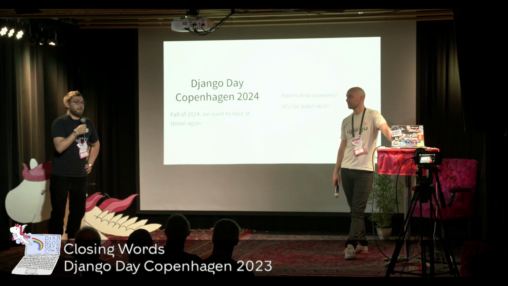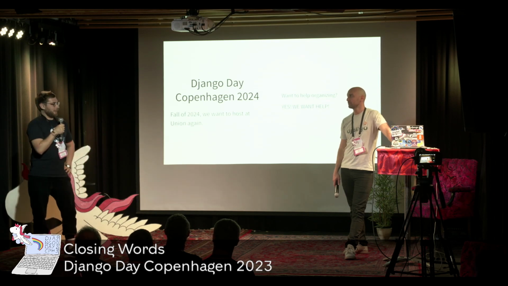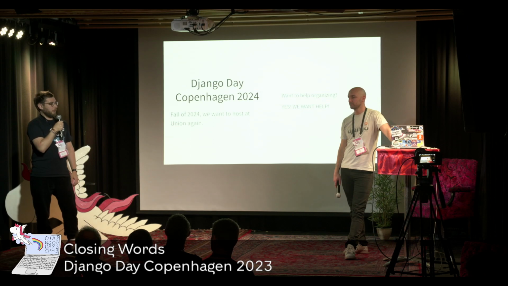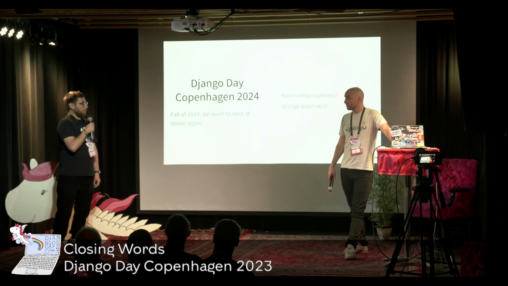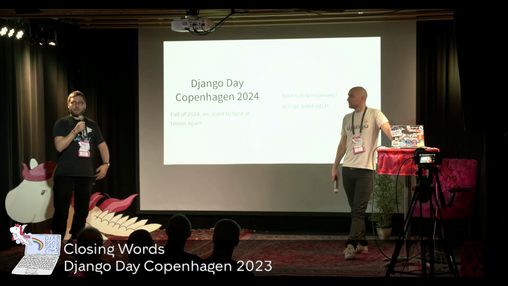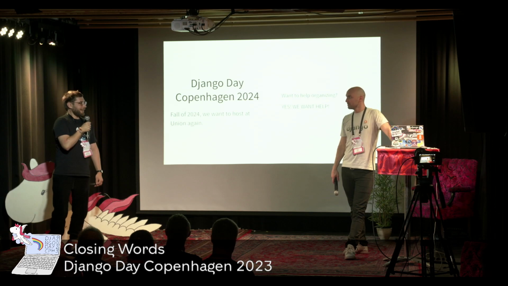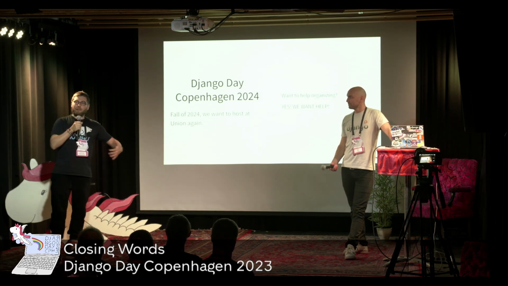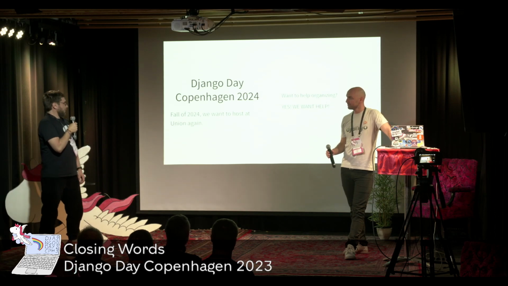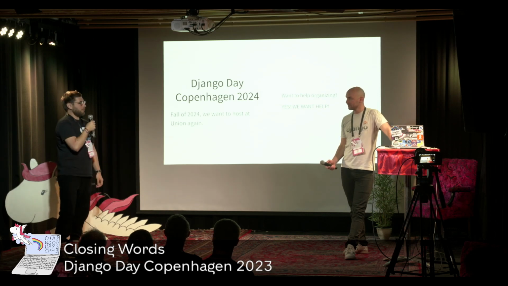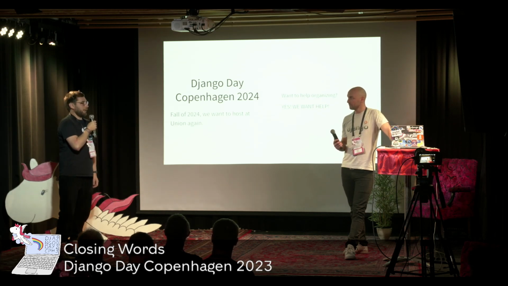If you want to help organize, that would be super nice. Just come and ask us. We would love to have some help in doing this. There's a bit of work involved. I would say that having the venue is already a lot of pieces of the puzzle. But of course there are a lot of practical things, and organizing can also be fun. So it's a good balance between fun and work. We would love to have some more shoulders to carry the weight. And yeah, we will be back next year.